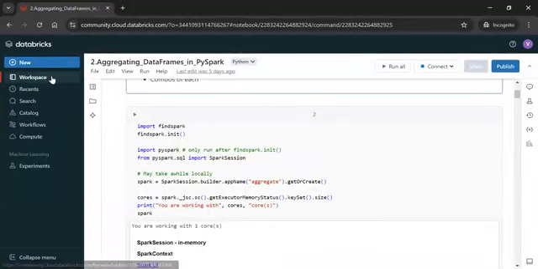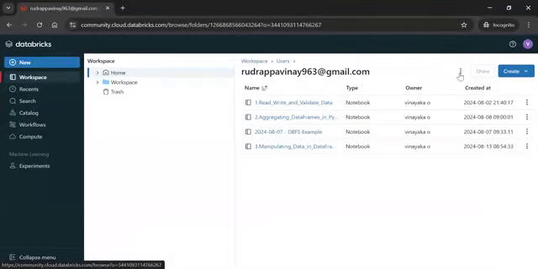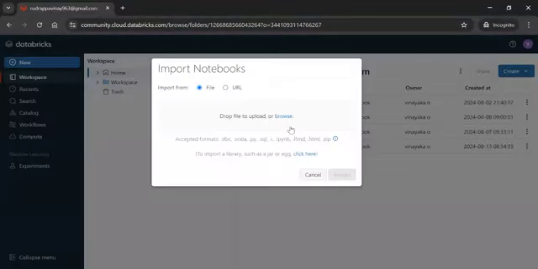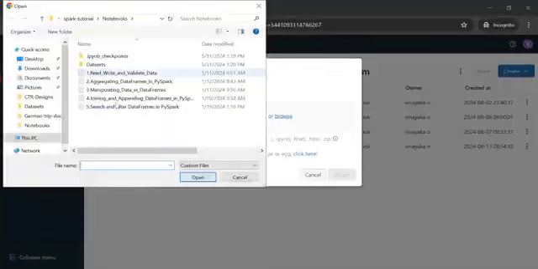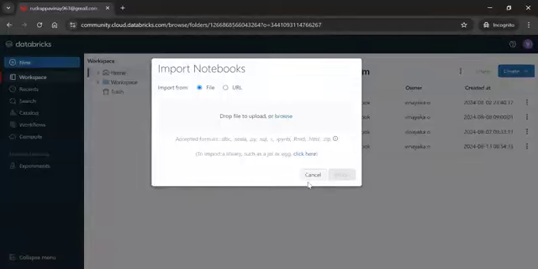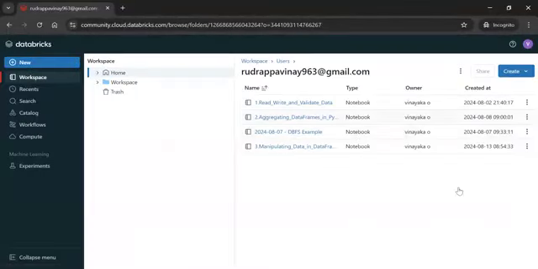For that, you can just go to workspace, click on the three dots, click on the import button, followed by browse. Here you can select the notebook which you like, where you have saved or downloaded it. You can just select it, open it and upload it. That's it. Okay, so we will get this notebook in the Databricks environment.